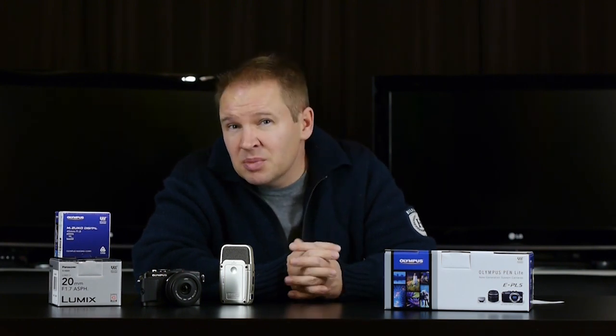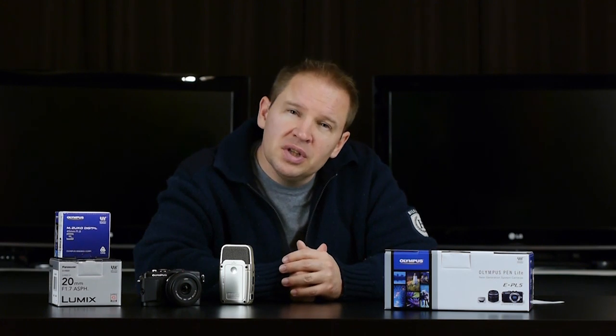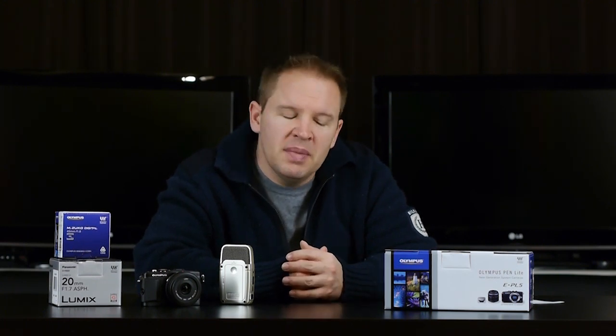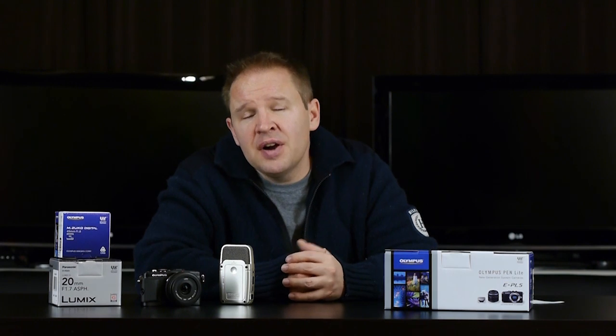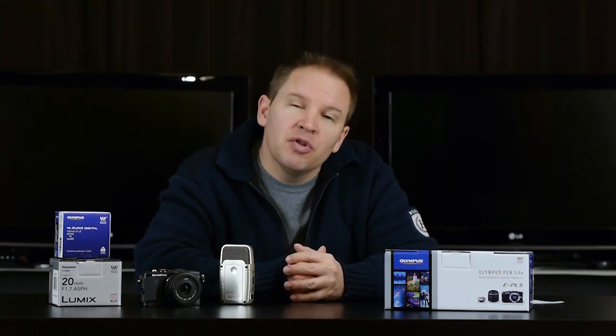No real cons to speak of. Love the camera. I've covered the points that really are great with it, and why it's fitting in well for me. And so I hope that helps you if you're looking at this camera as a possibility for something to either add to your DSLRs, or if you're switching to Micro Four Thirds.